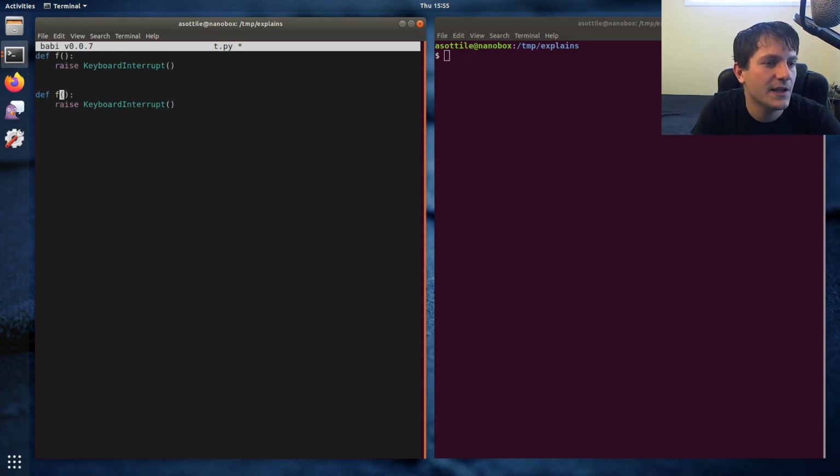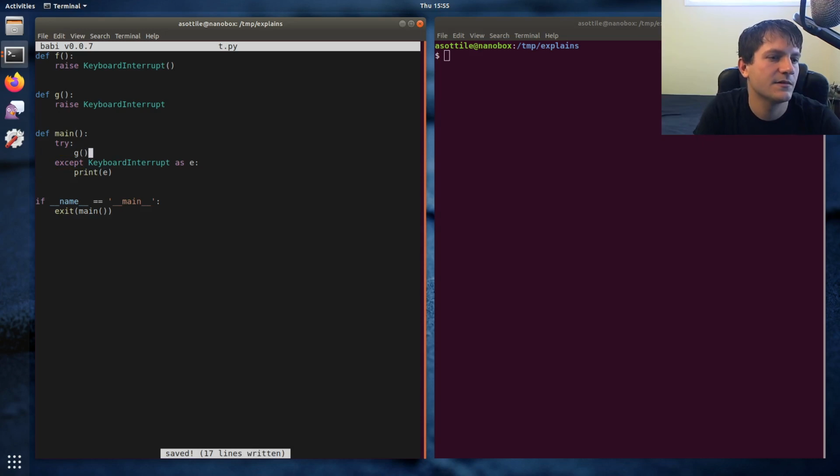But if we do the same thing without the parentheses, and I don't know, make a little main function here. Name equals main, exit main. And we call this function as e, print e. So let's first call F, which is the one I had in the video.